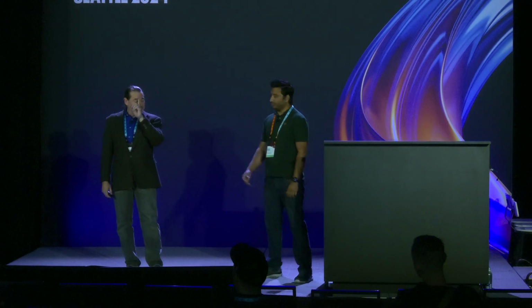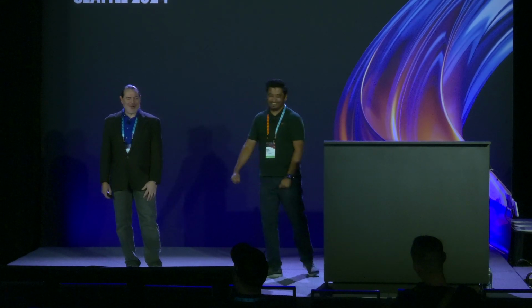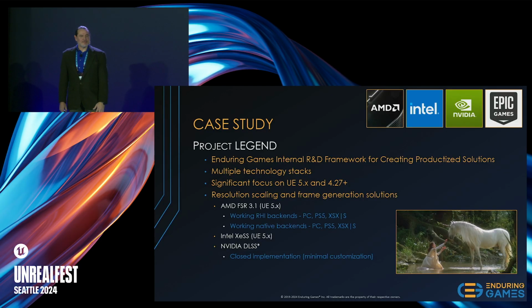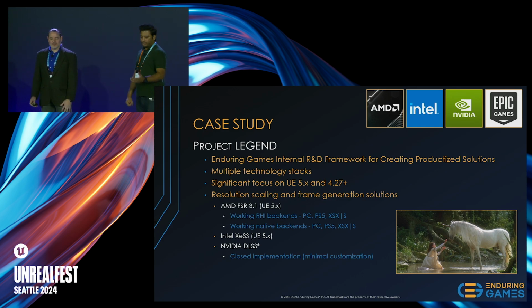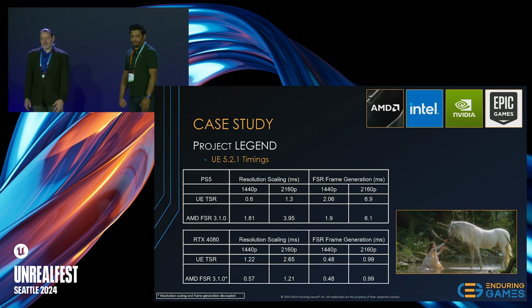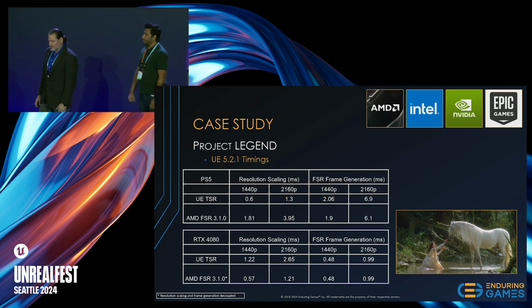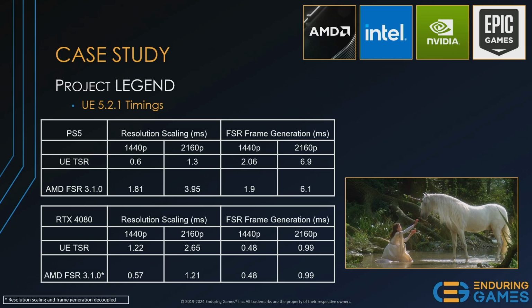XeSS and DLSS are also part of our tech stack because we have to test everything. And you saw the testing grid. It's all about the testing. We did a little bit of parity checks in our timings and how we compare against the PC implementation. So we have some timings from PS5, depending on the different back buffer sizes and the actual screen percentage.